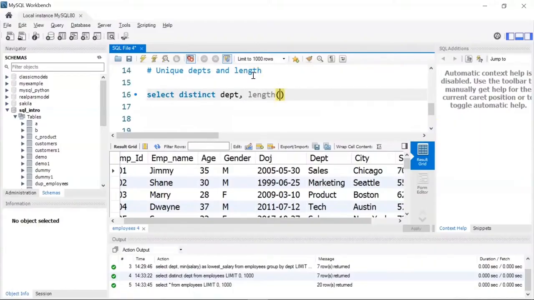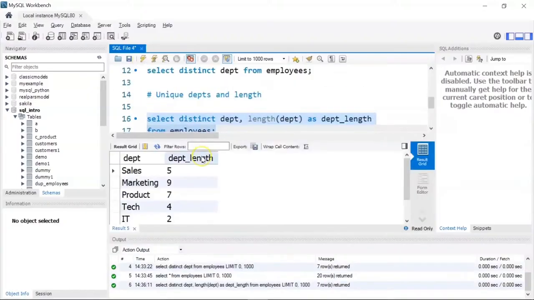I'm hitting tab to autocomplete, and inside the length function I'll give my column name, that is department. I'll give an alias as department underscore length from my table, that is employees. This is pretty simple. First I am finding the unique departments, and then using the length function I'm finding the length of each department. Let's run and see. Okay, you can see the result here.